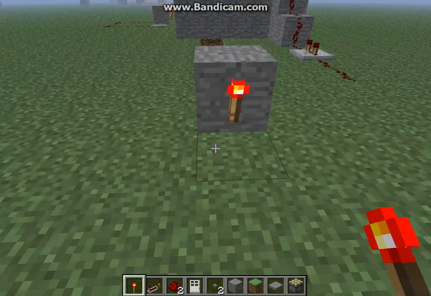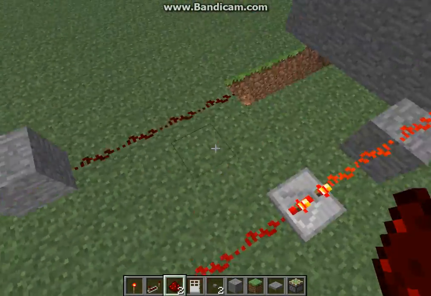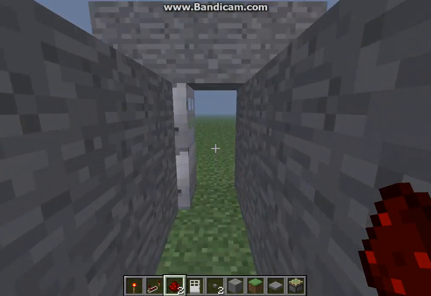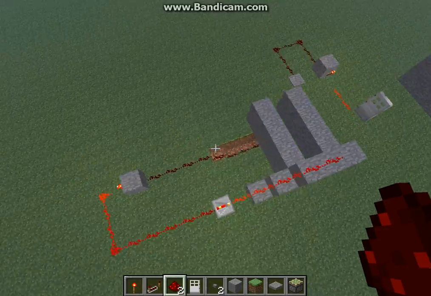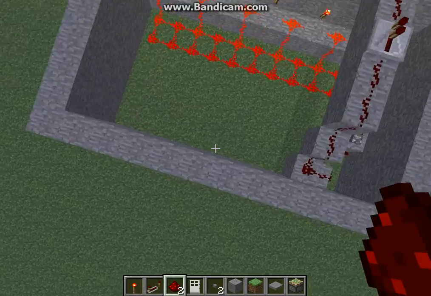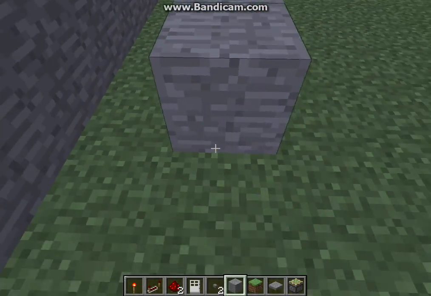Just doing a quick use for the inverter, and how it can be used with pressure pads. So look, it's open, so someone could think, oh look, I can go through. Step on it and close it straight in front of them. Obviously, temporarily, there are ways around that. You could turn it into an RS NOR latch, which I will also showcase later. But anyway, say this was the room someone wanted to get into.